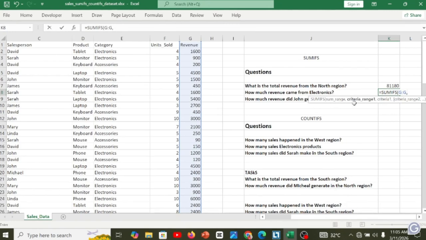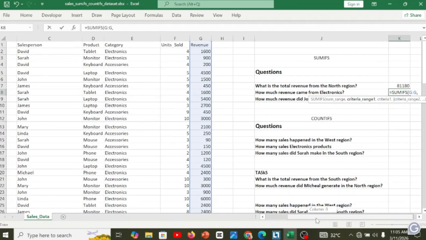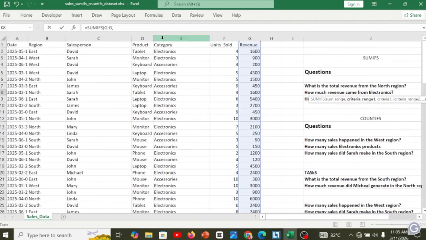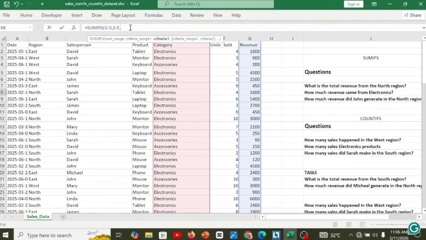Now let us pick our criteria range, which is the category. Then put our comma. Then we pick our value, which is electronics, because the question is how much revenue came from electronics. So we can write our electronics here.